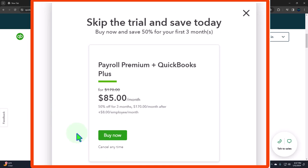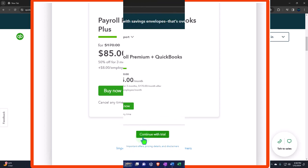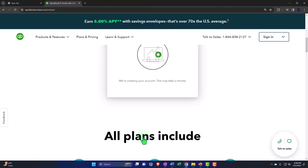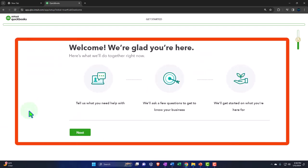Sometimes when you go through this purchasing process it's a little bit tricky when looking for the free 30-day trial, because it keeps trying to steer you toward the purchasing options up top. You want to make sure you're looking for the button — which might not be the most highlighted — that says 'No, I want to continue with the trial period.' So we'll go to the trial, and there we have it. Now we just need to give some basic information to the system in order to set up the account.